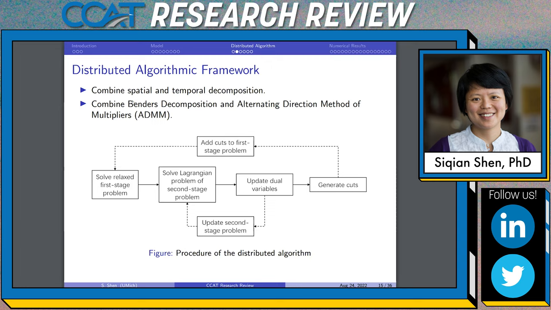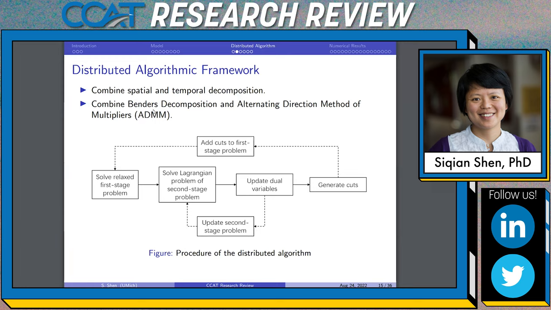So can we utilize the spatial and temporal decomposition that we can observe from our problem? The spatial one is intersection. We can focus on one intersection at a time, and then talk about their relationship later by adding some penalties and stuff like that. The temporal one is time. I have this connection between T and T plus one, but can we just focus on each T separately? It turns out that for the decomposition part, yes, you can do this, but you need some sort of Lagrangian type of way to do it, because you ignore their relationship and you need to add some penalty back.